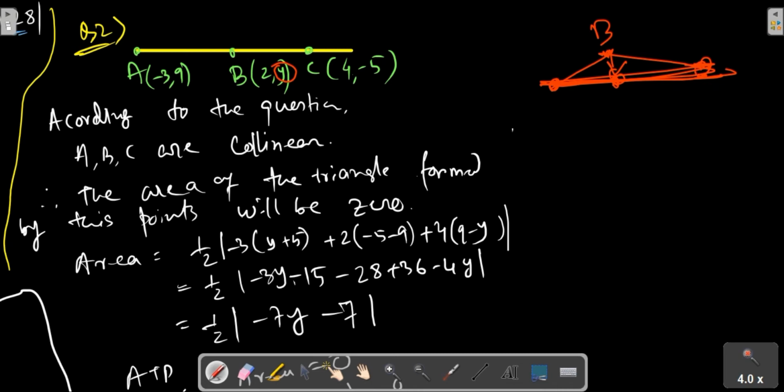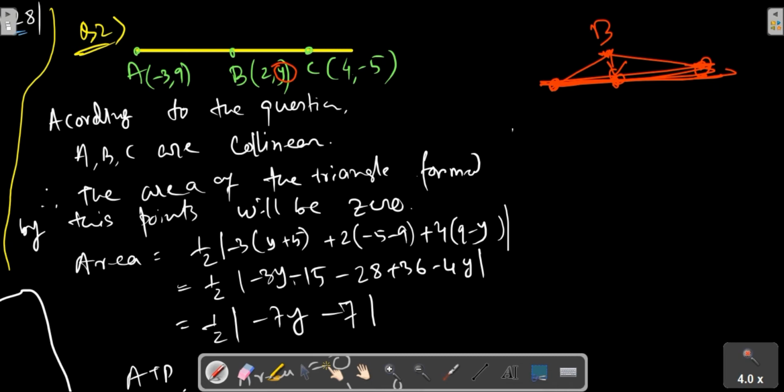3 points are collinear means what? The 3 points are lying on the same line. Okay, they are sitting on the same line. So as they are sitting on the same line, they will be collinear. Now how can we apply the area formula in the collinear case? We will try to imagine that ABC is a triangle, but actually there is no triangle.